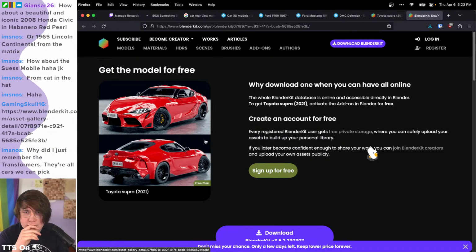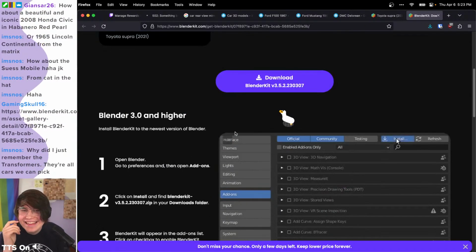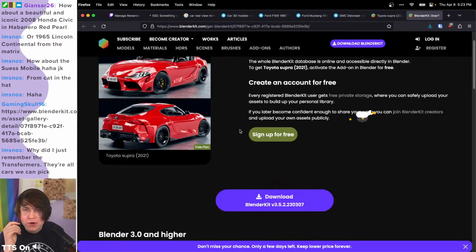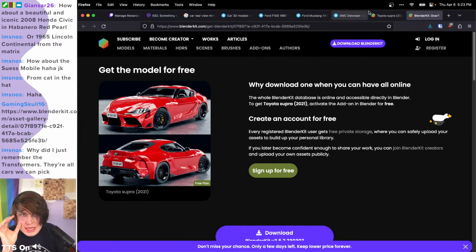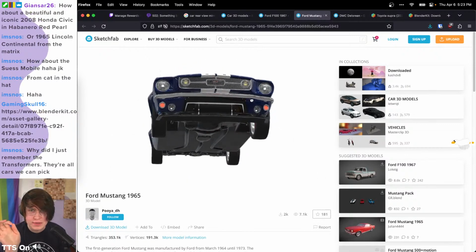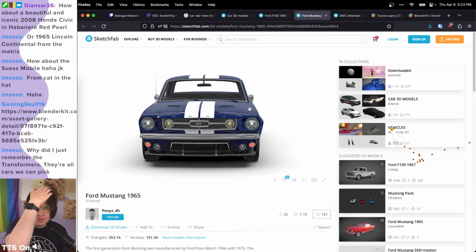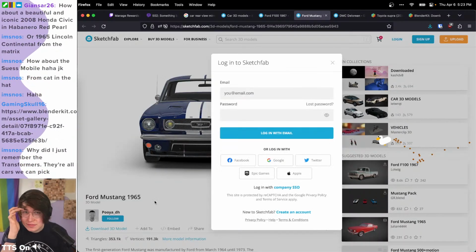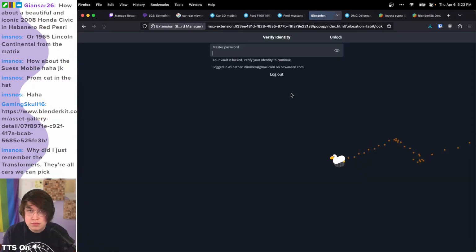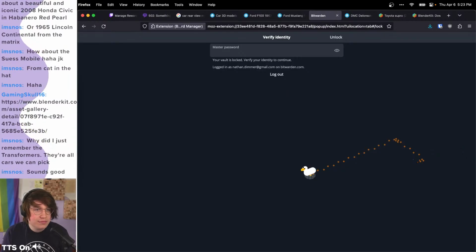They're all cars we can pick. Okay. First, what I'm going to choose is let's start with this Ford Mustang. Classic. Looks classy. Let's start with this. Sounds good. And then we'll go from there.